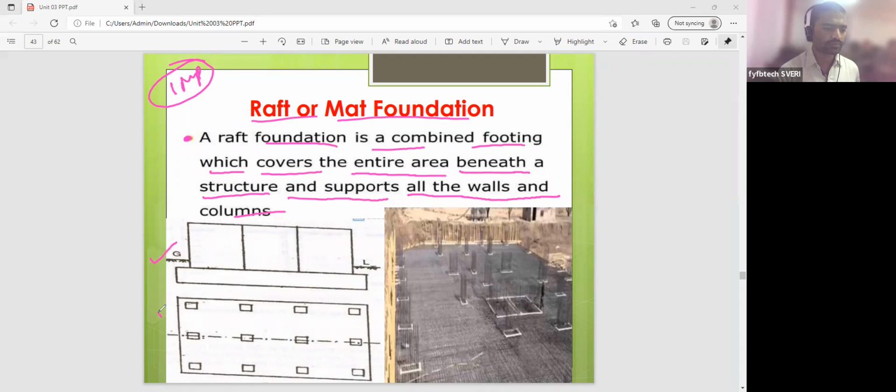Draw these two figures. These are important. Second one: there is a full plot. In the middle of the plot, these are columns. Only draw this one. So first what have you done? You have excavated the whole site. Again you are placing the columns. Afterwards you are placing concrete.